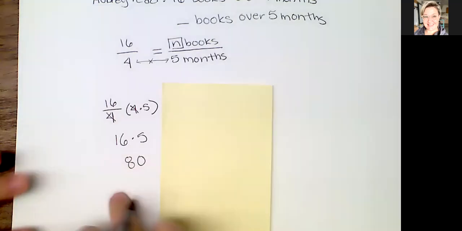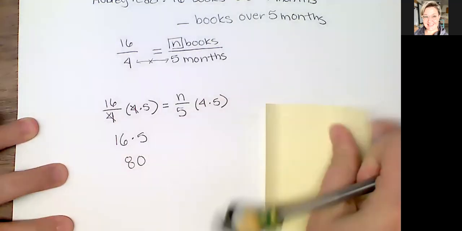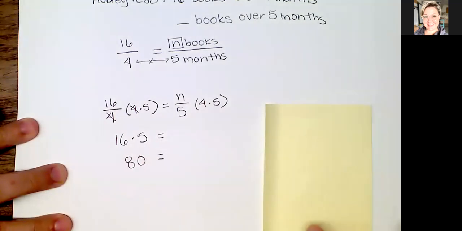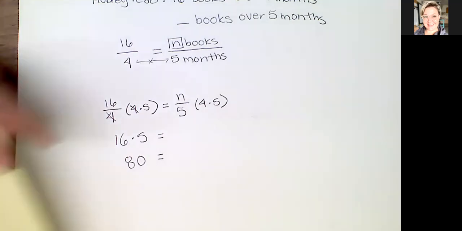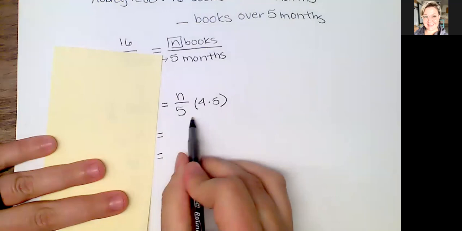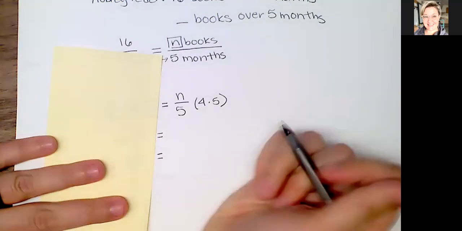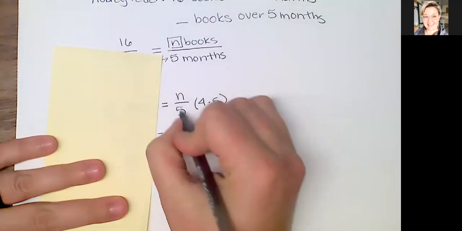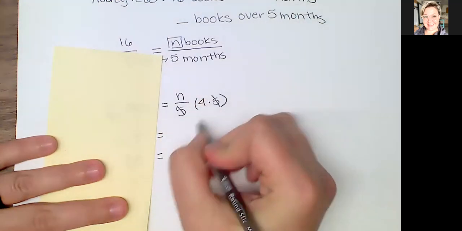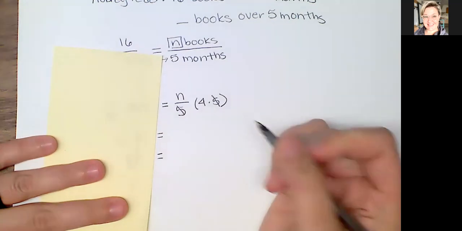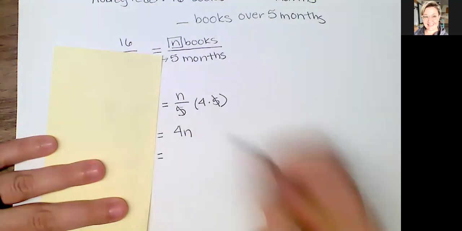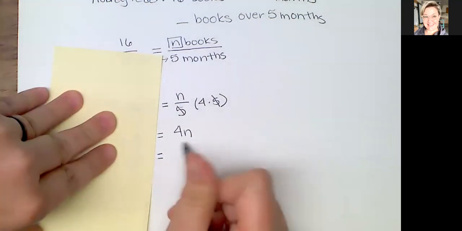So we've simplified everything on the left side of the equal sign. We've gotten that down as simple as we can. Now we're going to do the right side of the equal sign. Okay, we don't have to worry about this side yet. We're going to simplify this down as far as we can. We know we can cancel out the 2 5s. Okay, and we're left with 4 times n or n times 4, either one. 4 times n. Okay, that's all we can do on this side.